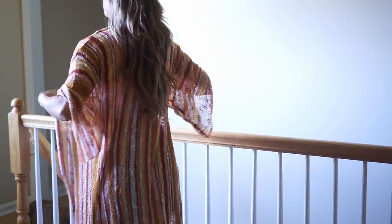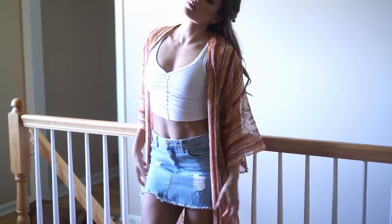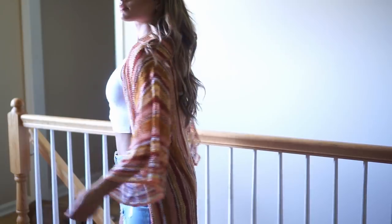I also got this cardigan that I'm obsessed with. It sort of gives off that hippie vibe to me. Really love the colors here. There's pink, red, white, and this burnt orange kind of gold shade. I think that it just looks so good, all these shades mixed together. I like that this cardigan hangs low, but not too low to the ground, so I don't have to wear heels with it. I'm 5'3", so sometimes when I buy dresses from Forever 21 that are long in length, I find that I have to wear heels because they'll touch the ground otherwise. But with this, I don't have a problem. I can actually wear flip-flops with this.